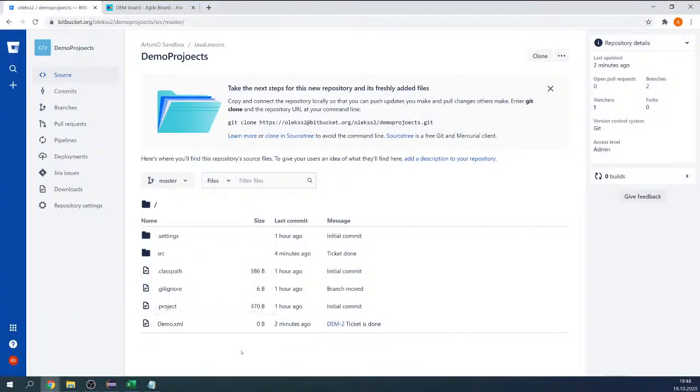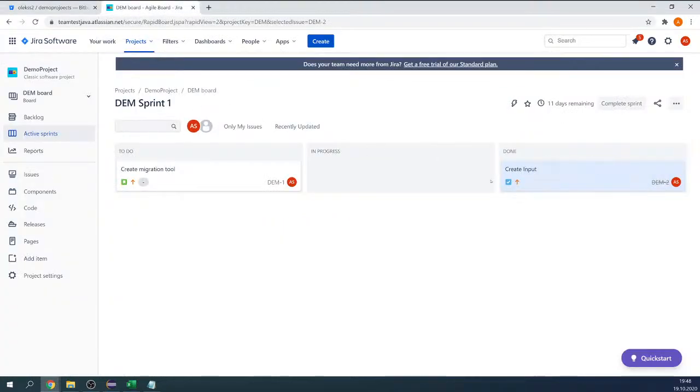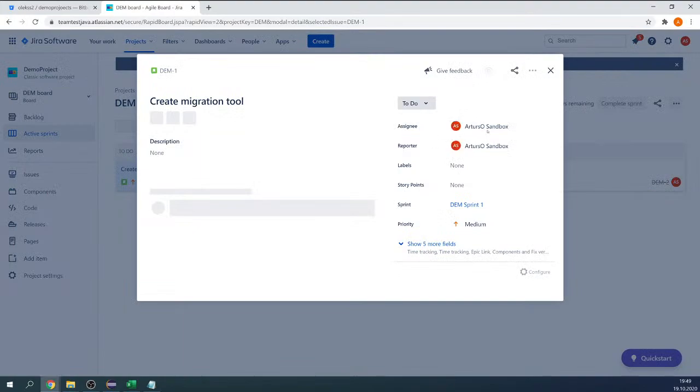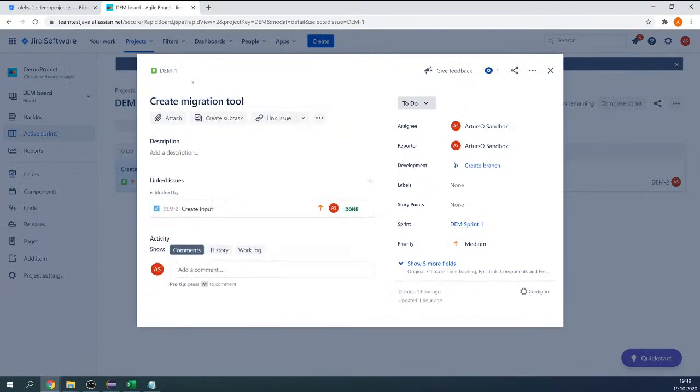And maybe let's create the main file too. Maybe let's keep the ticket for this. Oh okay, we can use this ticket.